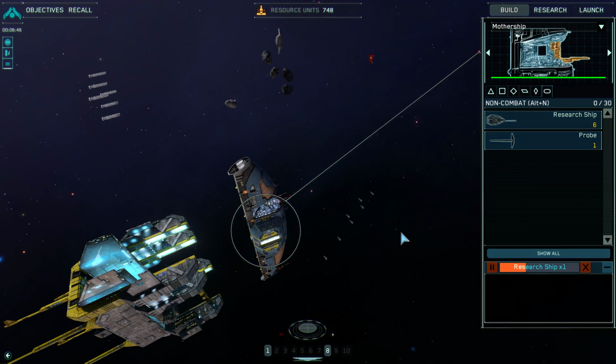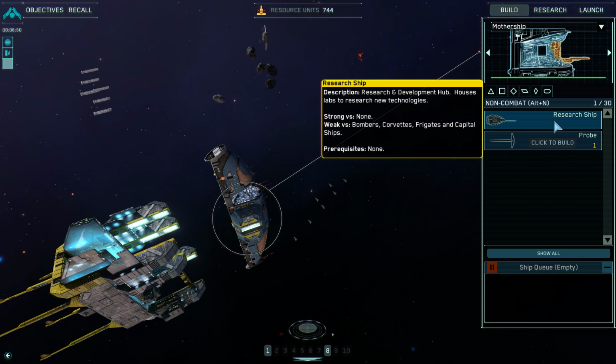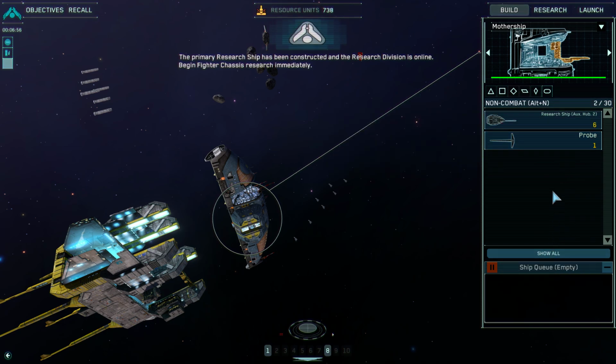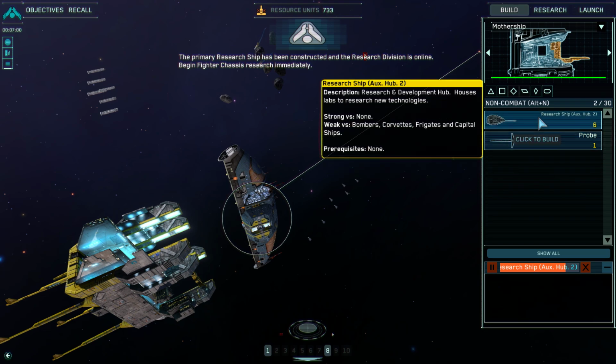Construction underway. New research available. Research ship complete. Berths are clear. The primary research ship has been constructed. Research division is online. Begin fighter chassis research immediately.